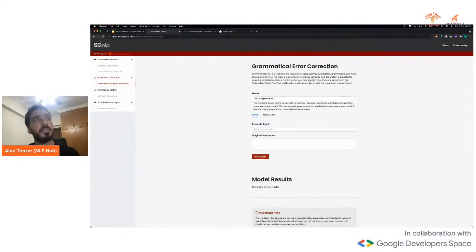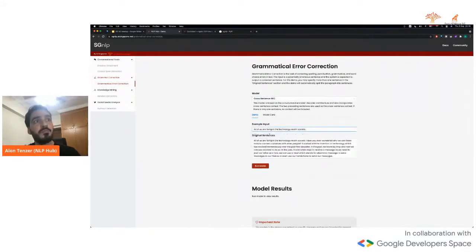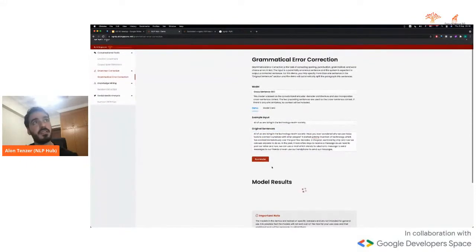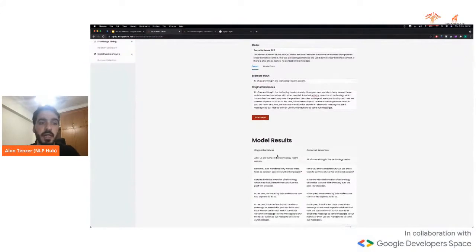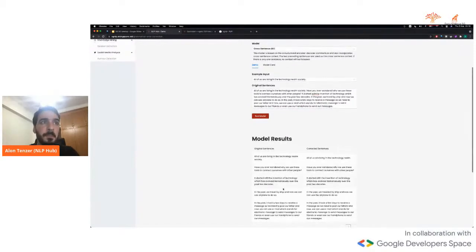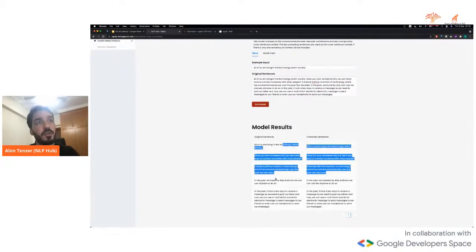So this is the model, a short explanation about what it does. We have some example input, but you can basically put here anything that you're interested to test the model on, and then you run the model. This model is quite straightforward. It's taking a text. This is running live, of course, so whatever example you could put in, it executes on that. And it gives the original form of the sentence on the left side and the corrected ones on the right.